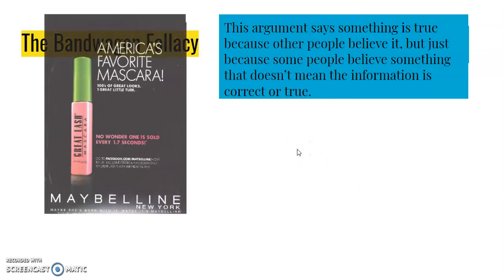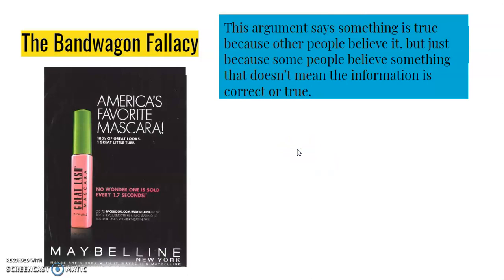So here's an example from an advertisement for a cosmetic product. This advertisement says that this product is America's favorite mascara. And it says that one of these is sold every 1.7 seconds. So this advertisement is using the bandwagon fallacy to persuade people to buy this mascara. It's saying other people believe this is a good product, so you should too.